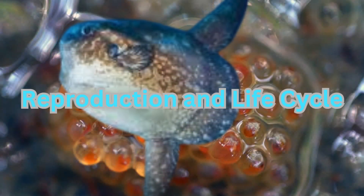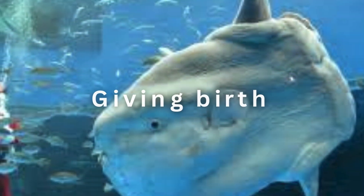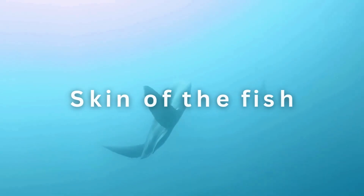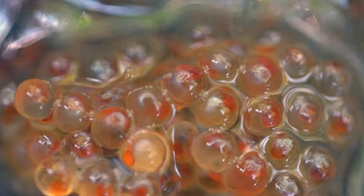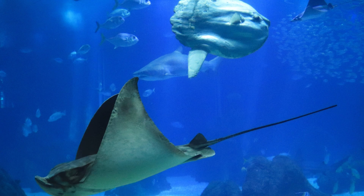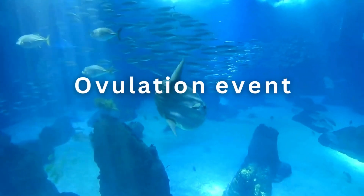Reproduction and lifecycle: the sunfish is known to engage in the behavior of sunning, which is not connected in any way to giving birth to live young. During the practice of sunning, the sunfish will come to the top of the water and lie still on its side, allowing seagulls to come and feed on parasites that reside in the skin of the fish. It is essential to know that sunfish give birth to a large number of eggs at a time, often areas of over 300,000. The eggs are also giant, about the size of a pinhead. These eggs, once formed in the ovaries or testes, need to pass via the body and go out via the mouth — a stage known as ovulation. The male sunfish can fertilize by coming up next to a female and releasing its milt or sperm while she has her ovulation event.